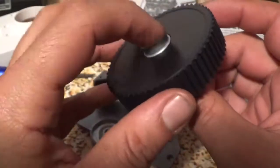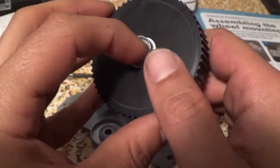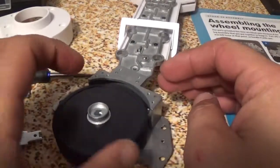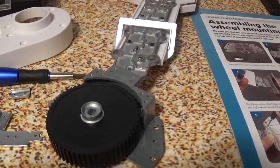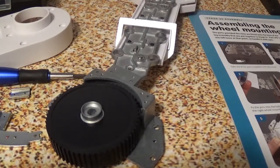Step 9, fit the small diameter pin on the end of the axle into the small hole in the center of the bearing. So there we go, just like that. And that was step 9, temporary assembly. You will be able to spin the wheel on its bearing, but until the outer support plate and its bearing are added in stage 28, the parts test fitted in steps 6 to 9 will remain loose, and you may prefer to remove them for safekeeping.